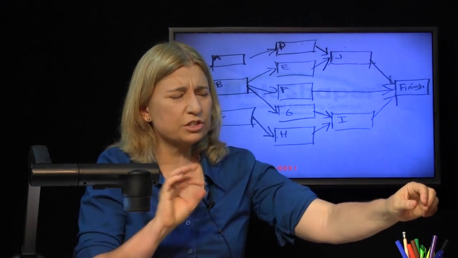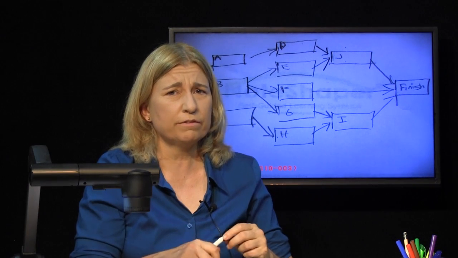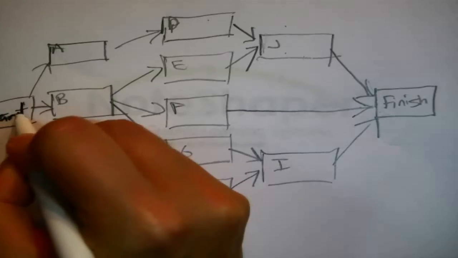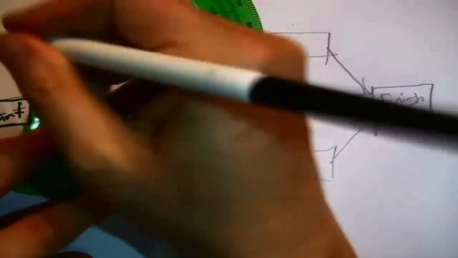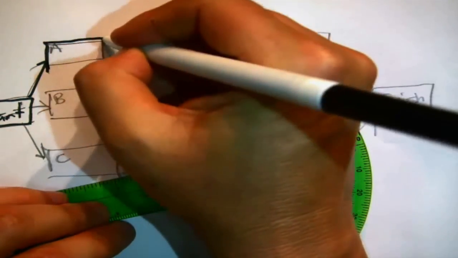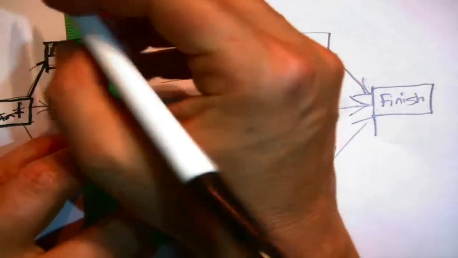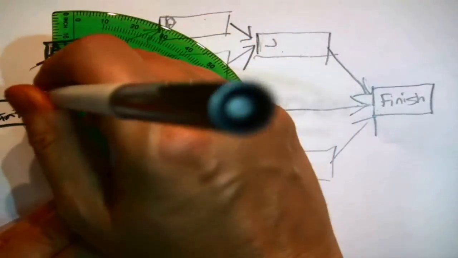Now, I just scratched those in pencil because I wasn't sure as I did it if that's exactly where I wanted to put them. Now I can, if I want, be a little neater. I'm going to kind of ink these in so they're a little clearer. That is A. Oh, right. And I'm going to turn them into tables to store all that other data that I know I need in a CPM problem.